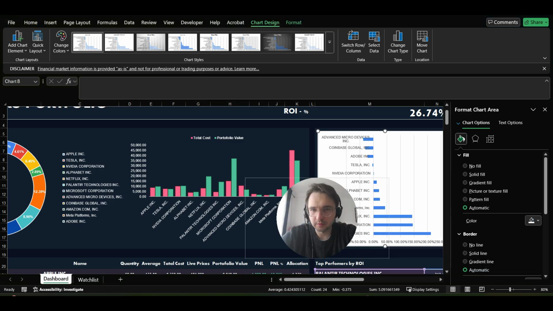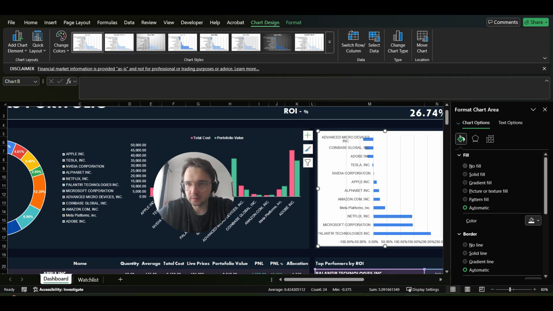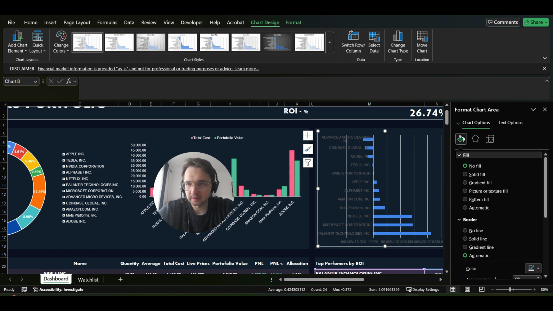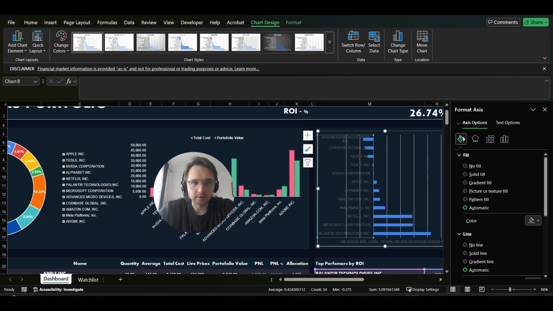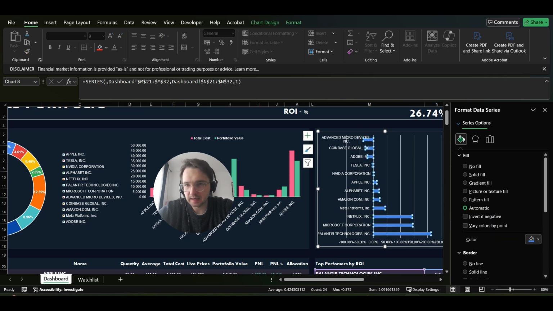So number one, I don't want to have any fill in terms of the background. Once again, it's easy to change, and we must change the color of our font and the percentages once again. What we will do right now is that I will select by pressing on the bar.